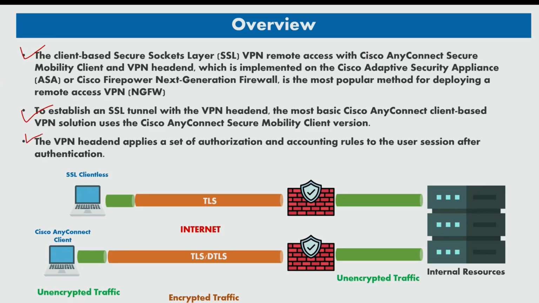Now, the VPN headend applies a set of authorization and accounting rules to the user session after authentication. The remote user can forward raw IP traffic into the SSL tunnel once the VPN headend has established an acceptable VPN environment with the remote user. To provide this functionality, the Cisco AnyConnect client creates a virtual network interface, and this virtual adapter requires an IP address. The most straightforward way to do so is to create a local pool of IP addresses on the VPN headend. The client can use any application to access any resource behind the VPN gateway, subject to the VPN session's access rules and split tunneling policy.